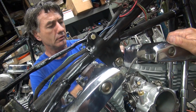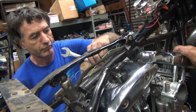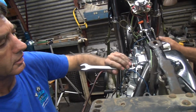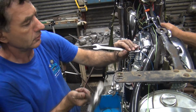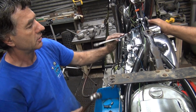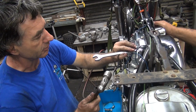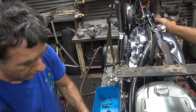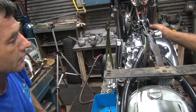Now you're using a big hammer, aren't you? Factory torque. That red thing was in the way. Beat it with a hammer. I am. These aren't really tightening up that well. I'm going to get a little torque to them now. This red nut's in the way. How can we get these stupid red nuts on here? They're in the way. And how many years have you done this? How many years have they been in the way? Ever since they were on there.